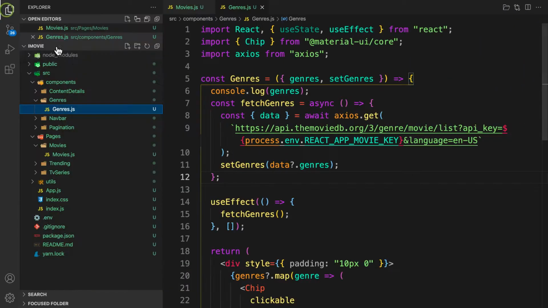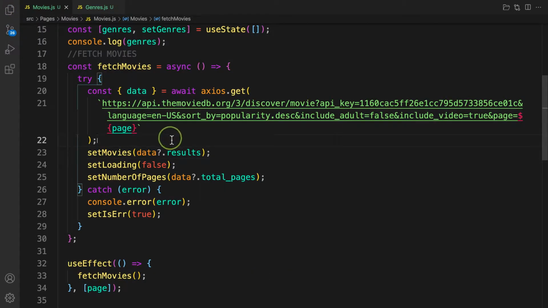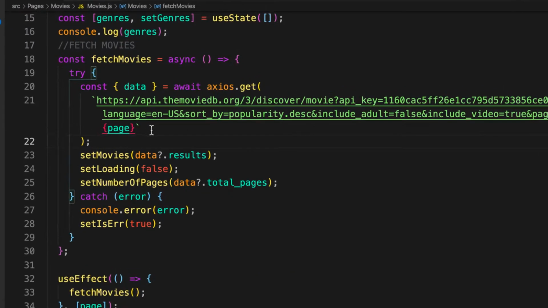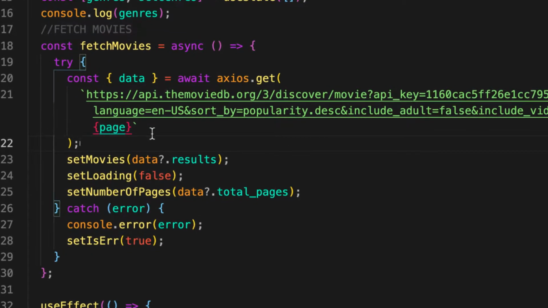So I'm inside the movies component here, and like I always say, the implementation of the API that you are working with determines what kind of functionality you want to implement in your project, right? So now this API accepts another query string. So let's add that query string to it. When you add an operator, let's add with_genres, and it's equal to some ID.